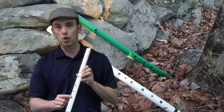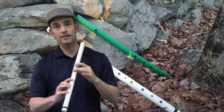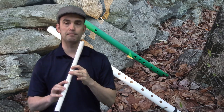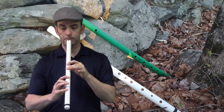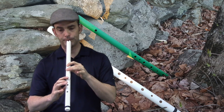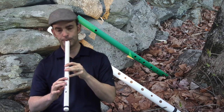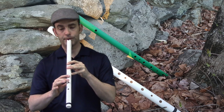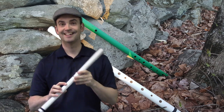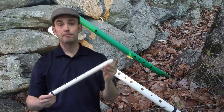This also is five holes. Three on the bottom, again skipping the ring finger and using the pinky, and then the two on the top. This is a little bit higher sounding. This is an F sharp minor pentatonic flute. So F sharp minor.